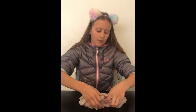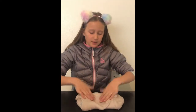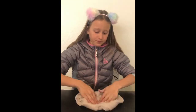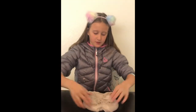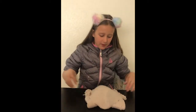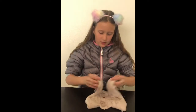To make small bubbles on top of the slime, you do it like that. Take the bottom and bring it to the top. You want to fill the bottom every once in a while. Take the bottom, take it to the top, and then poke that bubble. I accidentally poked it, that's why it went down, but otherwise it would have stayed.